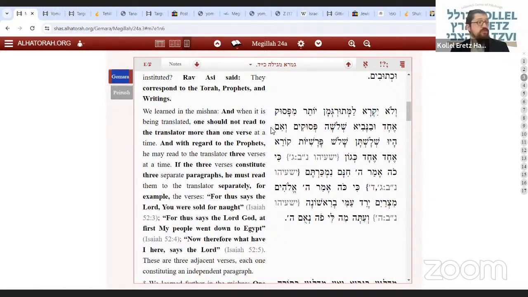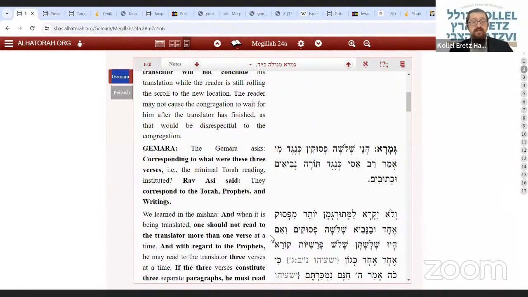In the back of every Chumash, the Haftorah is printed. In the back of the Parsha of the week, you have the Haftorah printed. Many shuls have a Sefer Haftorahs, a book of Haftorahs with the Haftorah printed in big, large letters. We don't have a parchment, a Sefer Torah written like a Megillah.